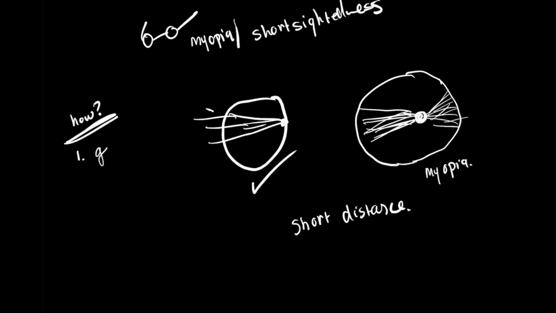First is genetics. Some populations are more predisposed to this. A lot of Asian genes are associated with this. The second one is the environmental and behavioral factors. If you spend a lot of time in front of a computer, in that environment, your eyeballs literally grow. When people say don't sit too close to the television, your eyeballs will fall out, etc., it isn't exactly true, but it is sort of true that they do grow.